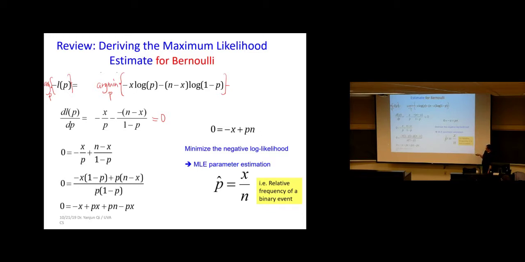You set the derivative to 0, and with simple derivation you get this equation, and the best p is the number of times heads appear over the number of times you flip the coin. So even though we always just use this ratio, this gives you a solid proof. Why? Because it maximizes the data likelihood. Feel free to read it. It's very easy to prove this; everything is included.